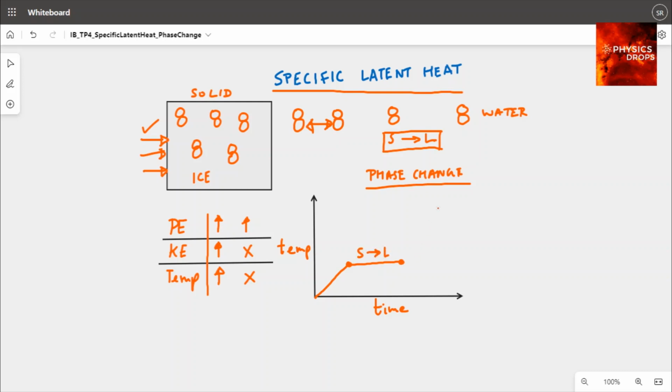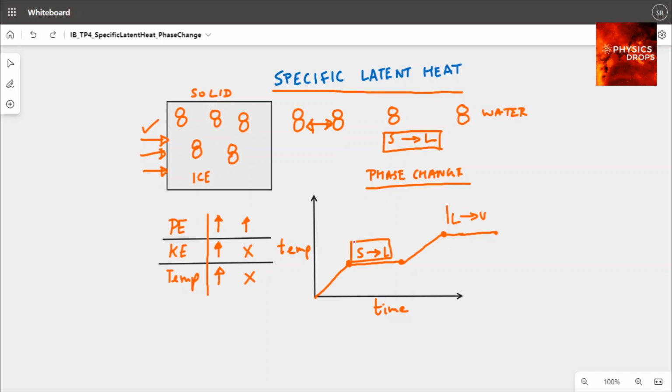And a similar thing happens when water becomes vapor. After it becomes water, the cycle goes on like this. The temperature increases when you heat up water. There is a phase when the molecules are so far away that it becomes vapor, and when liquid becomes vapor, the temperature doesn't change again during the phase change. So with these two states, we have taken the example of water, and we can see why temperature doesn't change during the phase change. So then what is the definition of specific latent heat?